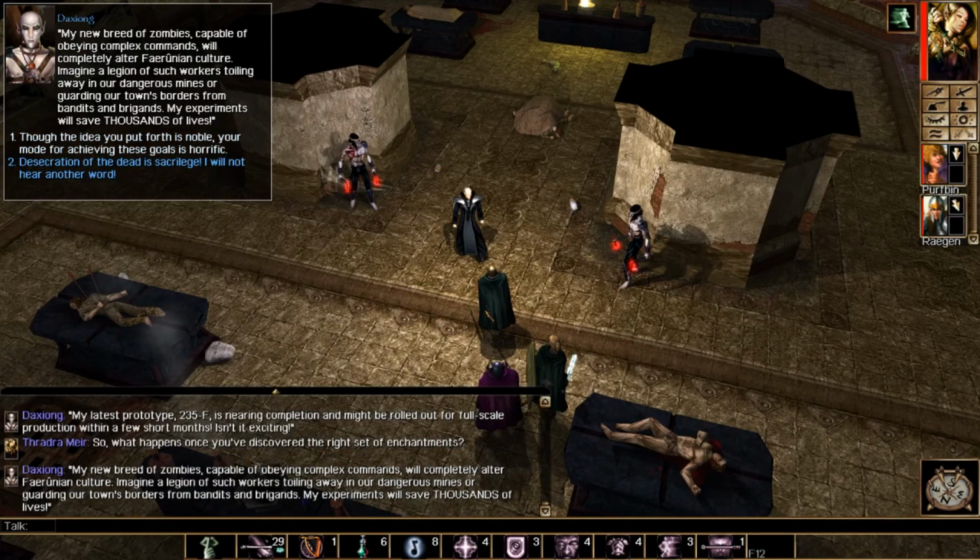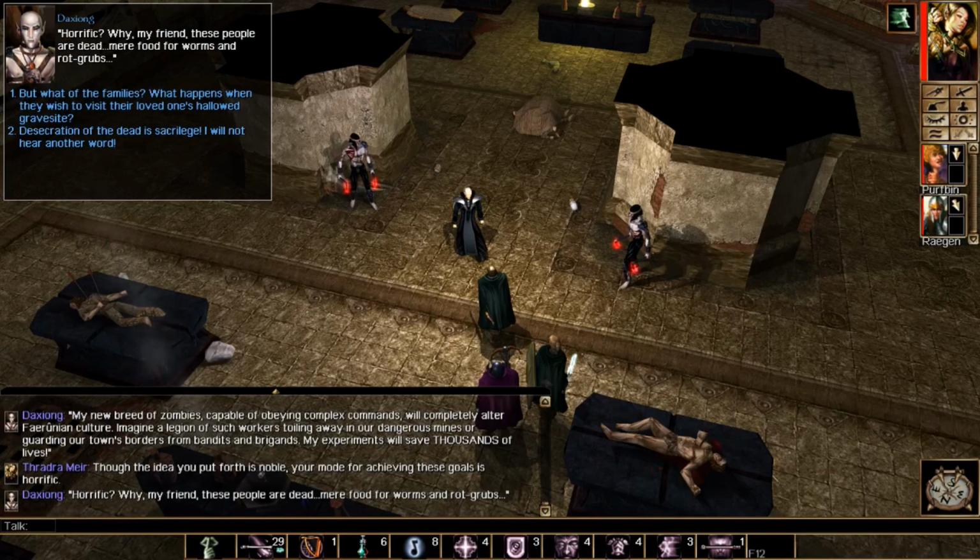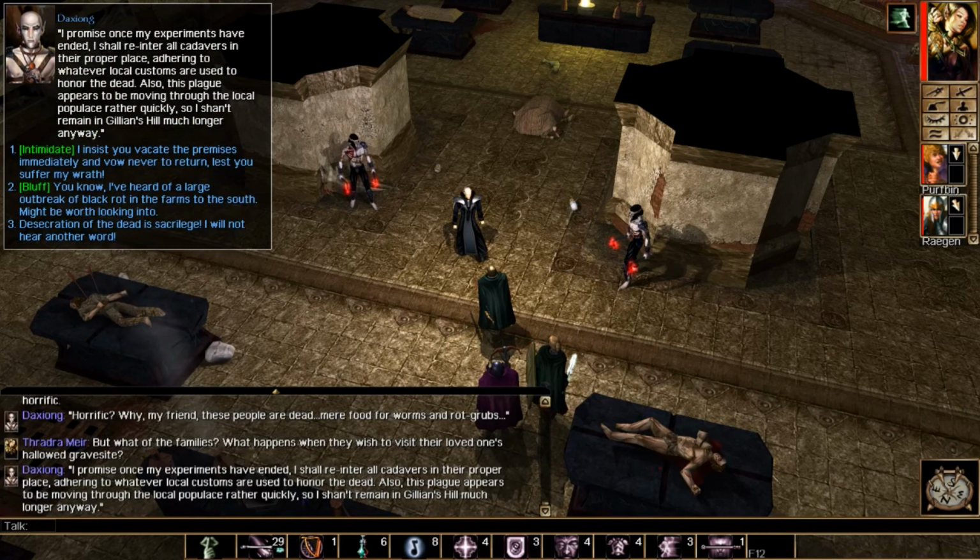The idea you put forth is noble, but your mode for achieving these goals is horrific. Horrific? Why, my friend, these people are dead, mere food for worms and rock grubs. What of the families? What happens when they wish to visit their loved one's hallowed gravesite? I promise once my experiments have ended, I shall re-enter all cadavers in their proper place, adhering to whatever local customs are used to honor the dead. Also, this plague appears to be moving through the local populace rather quickly, so I shan't remain in Gillian's Hill much longer anyway.